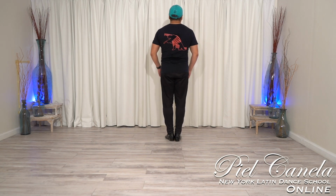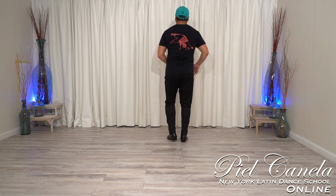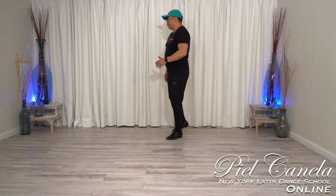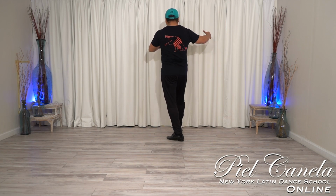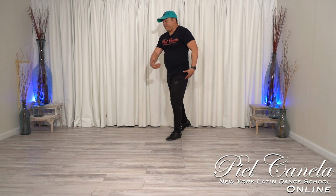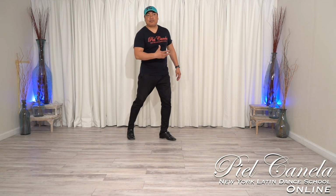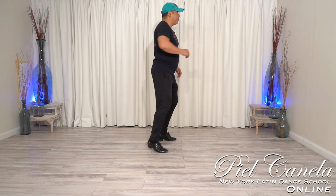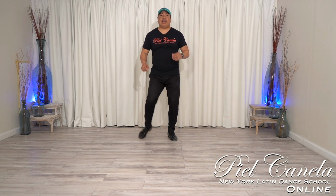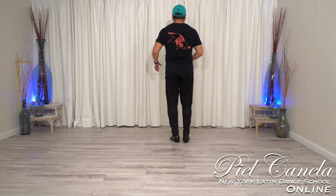Let's try that again. So 1, 2, 3, 4, 5, 6, 7. I'm gonna take one step and I'm gonna twist. As I do so, I transfer a little bit of my weight to the right leg so I can go ahead and twist. Then I transfer the weight back to the left and I'm gonna take a step and twist yet again. I'm gonna do that a total of 4 times. In other words, to every wall in the room. That's the idea. After which, I come back to basic.